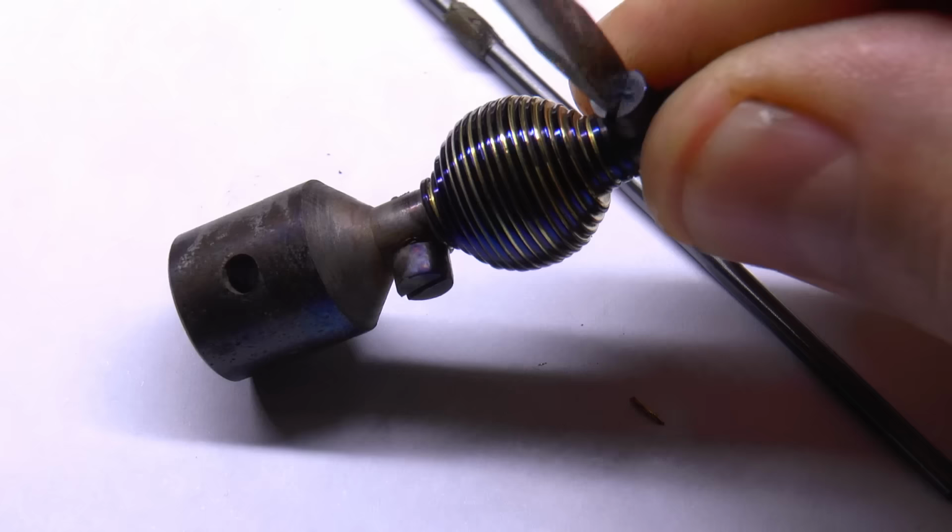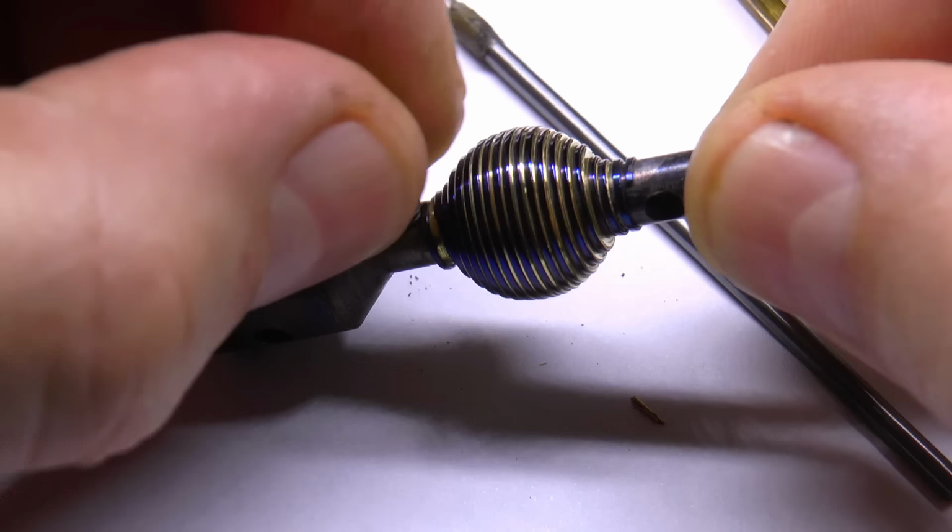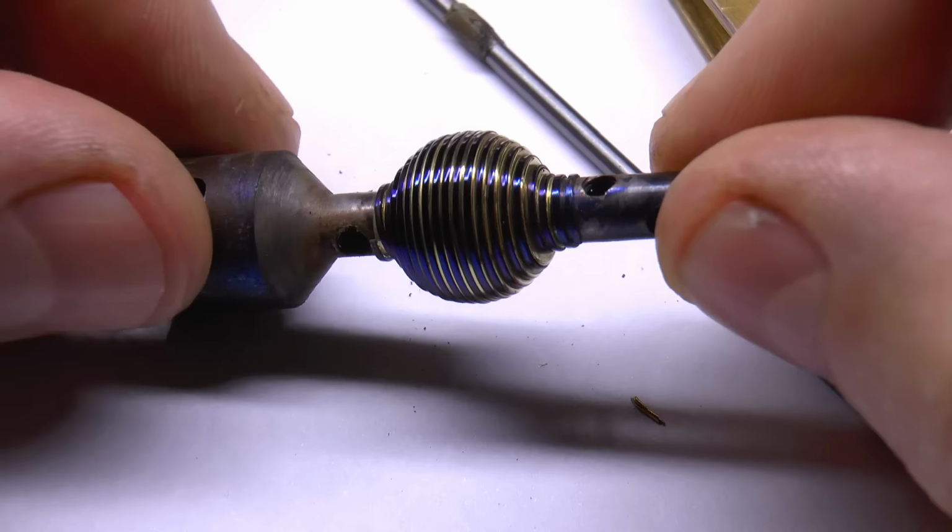It's made from thin sections that are removed through the coils of the spring at the end of the process, piece by piece.